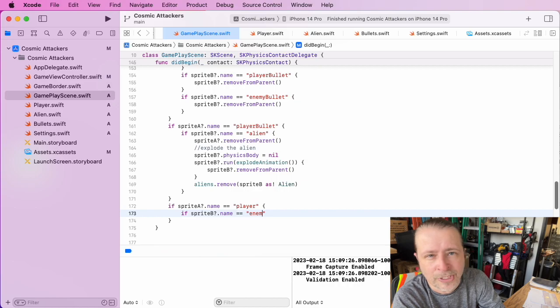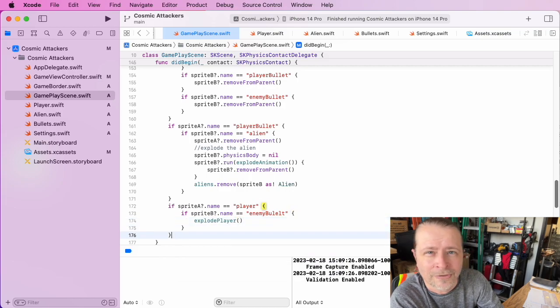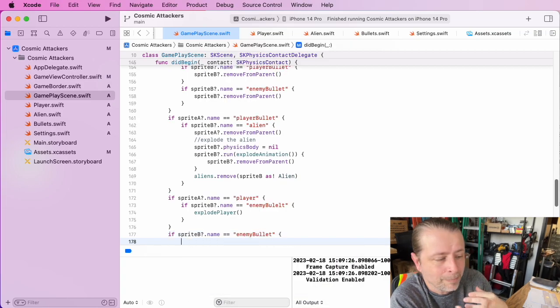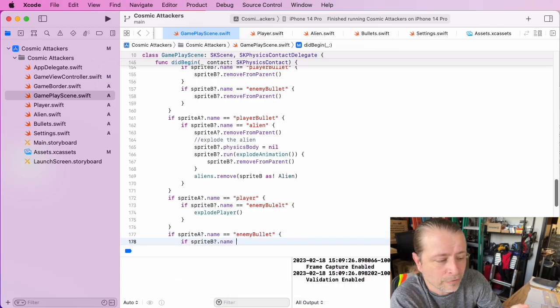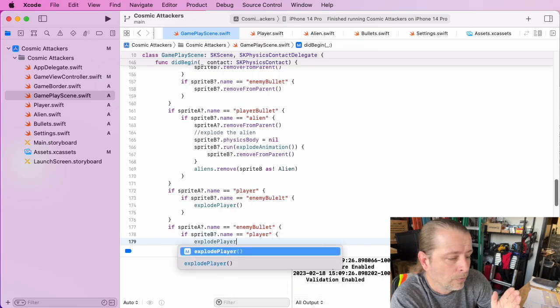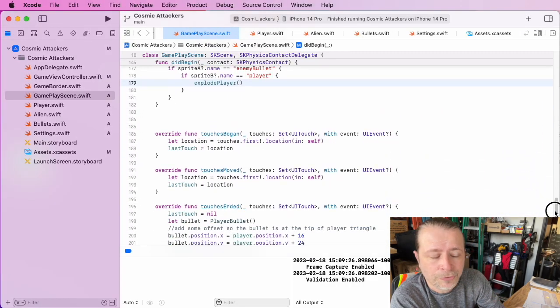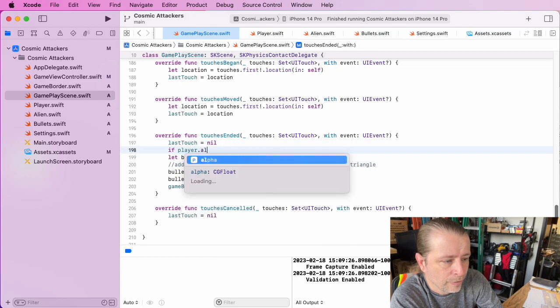And one of the things, I had to go and check my notes, so I'm a little rusty at this. Checking my notes, I relearned that the physics simulation is not a deterministic function. And what that means is that on my system, when I compile this application, it might play out a certain way, and on yours, it might play out completely differently. So I need to check both possibilities, that the player hit the enemy bullet or that the enemy bullet hit the player. And in both cases, we'll just call explode player. That'll fade him out, and it will be set.